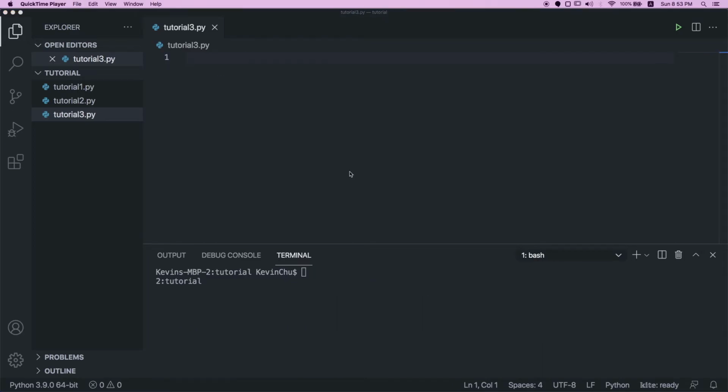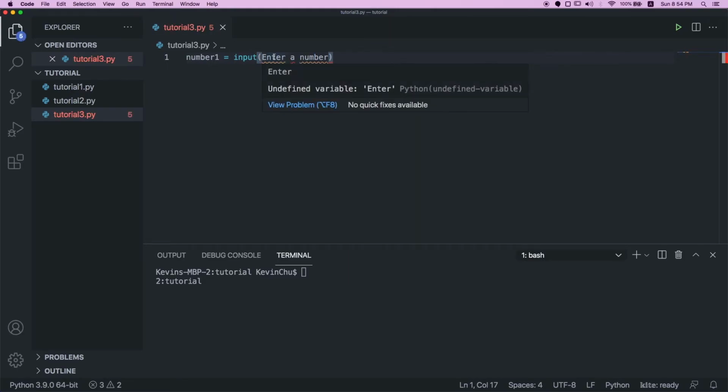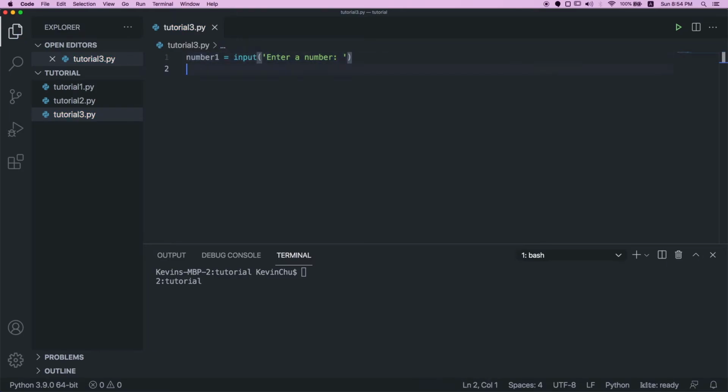Okay, great. So using what we learned, we can try to make a calculator. So first, we're going to ask the user for the first number of the calculator. And by the way, we're just going to use addition for this calculator. So number 1 equals to input, enter a number. Oh, I forgot to put that in strings. And I'm going to copy that and then ask for the second number. So enter another number.